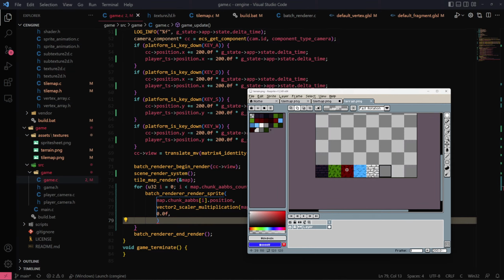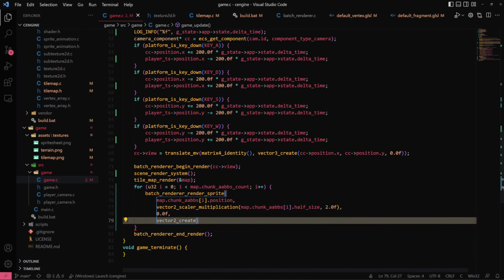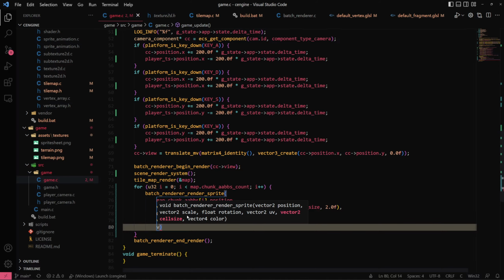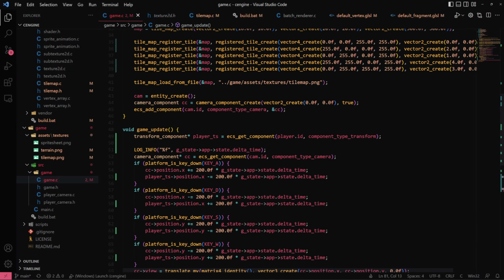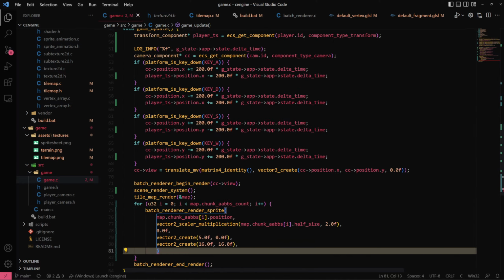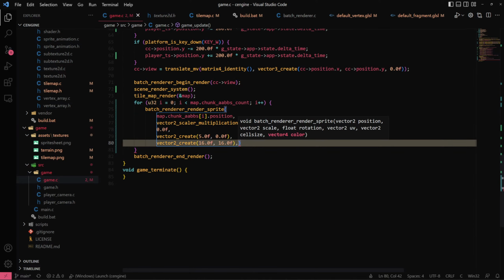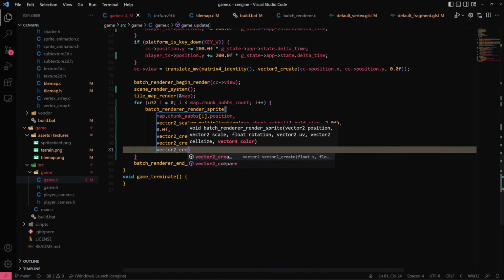So 1, 2, 3, 4, 5. No, 0, 1, 2, 3, 4, 5. So vector 2 creates 5, 0. Cell size is vector 2 creates 16, 16, I guess. And color is vector 2 create.